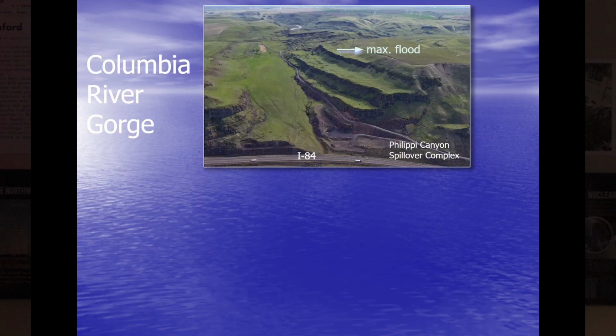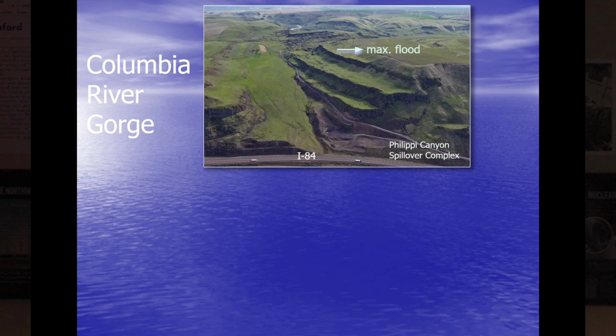Okay, now we're moving down into the Columbia River Gorge, and I'm going to show you some places you've probably never seen from ground level here. When you drive down Columbia Gorge, you go down I-84 on the Oregon side. If you look off to the south here at Philippi Canyon, you can see an interesting canyon-like feature over on the left, but you can't see most of what else is up here on the upper part.